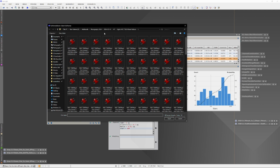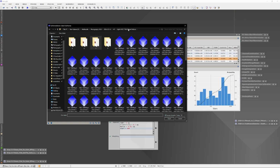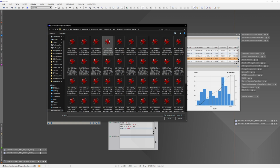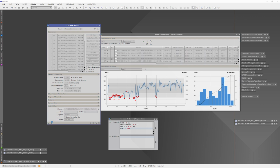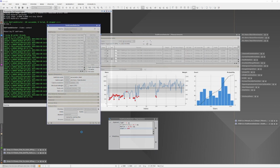Now, the use of the subframe selector is a whole and deep topic unto itself, so I'm not going to go into it at length here. There are a number of good videos that exist on it already on YouTube, and I'll cover it more in depth later as well. But I have a routine using 4 parameters that I apply to the subframe selector that gives me reliably good results every time. I examine my subs for the number of stars available, the FWHM, eccentricity, and the median of each sub.